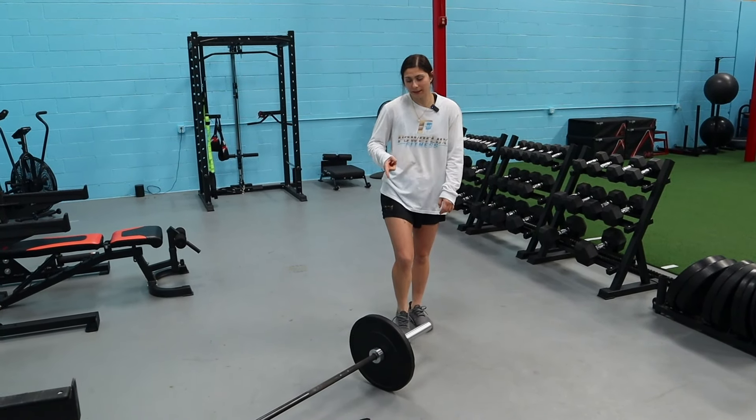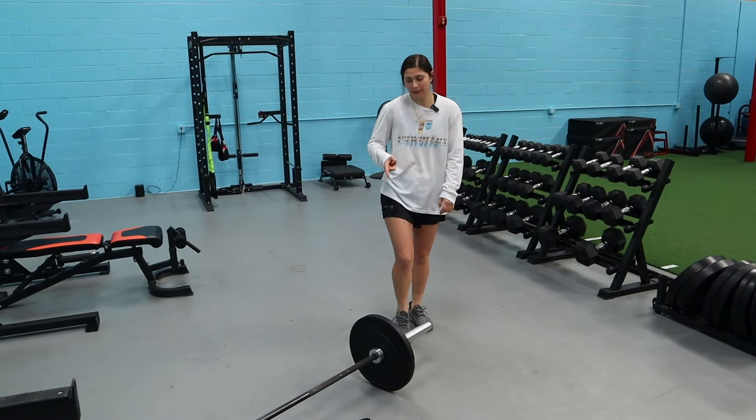In no particular order, we're starting with a landmine pull push. I really like this exercise for sports with a lot of rotation because it trains rotation and anti-rotation, and it's full body. You grab the landmine, start low, kind of side-on at about 45 degrees. You load it here — you can see that internal rotation of the hip, which is super important for tennis to develop power. You dip, twist, and drive.